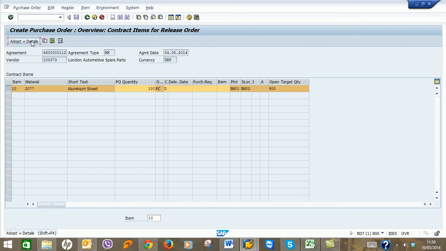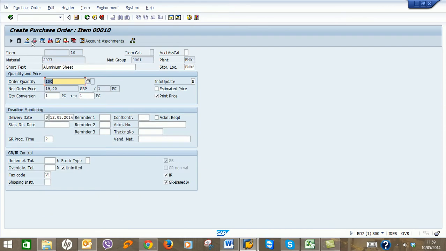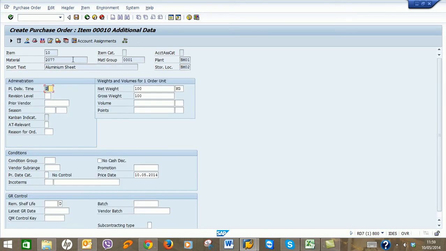Adopt plus details, and now you are in the item screen. Order quantity is 100, and further you can give here text code has been copied, and again you can go to details. So that's the detail when the delivery will come, and click on the head item overview again.